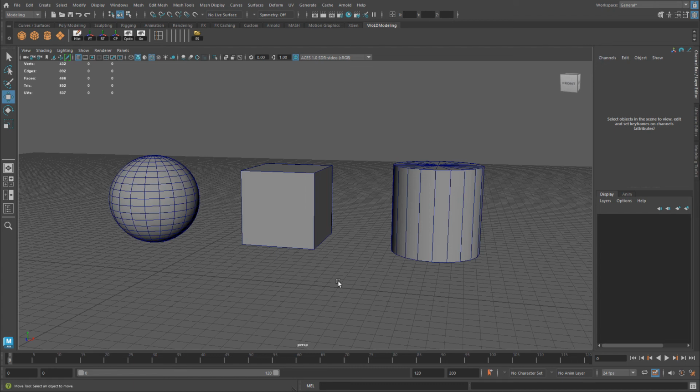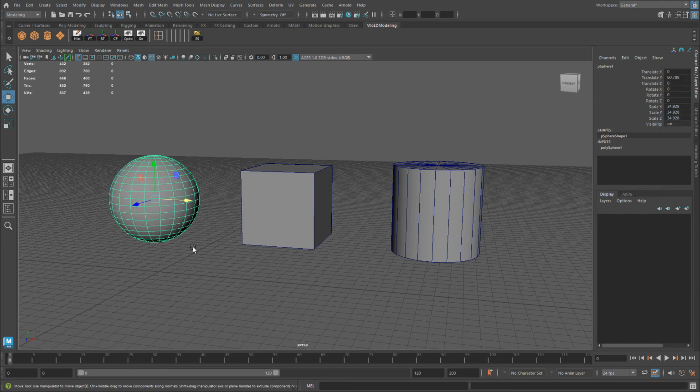So to do this, I have a few objects created. I'm just going to place them on their own display layers and give you a brief overview. So I'm going to select the sphere, and I'm going to come over here to the right bottom of the interface, and I have display enabled, and it's always enabled. But you also have animation layers, which we're not going to use because this is used for animation only. And let's say I want to create a new layer, and I want to place a selected object onto that layer. So I'm going to come over here, and I'm going to click on this fourth icon. This creates a new layer and assigns the selected object onto it.